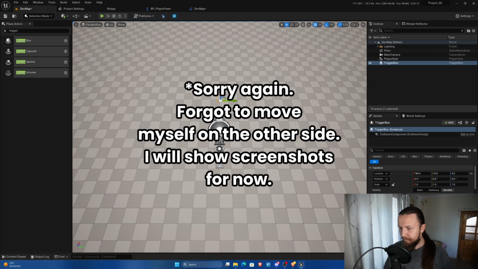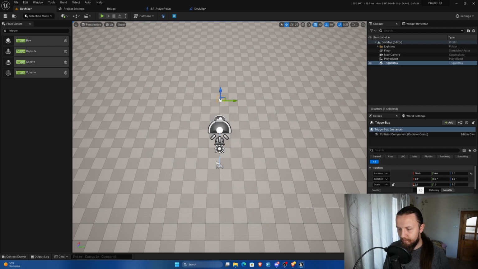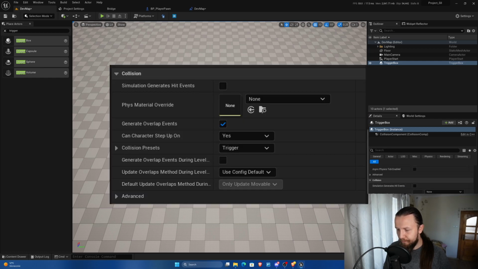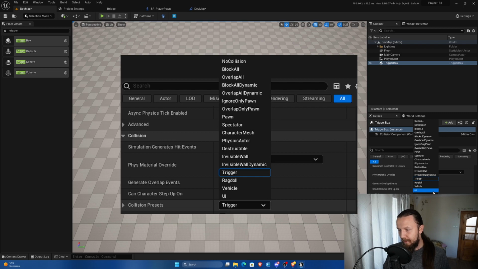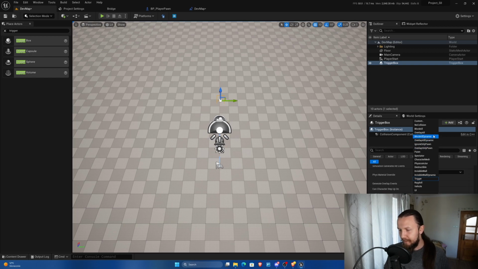So what I am talking about: when you go to the properties of this object and scroll down, you have a collision, and you have collision presets. These presets tell how the given object should behave when it encounters collision. And you have several presets. You have physics actor, you have spectator, you have ignore only pawn, you have block all dynamics.